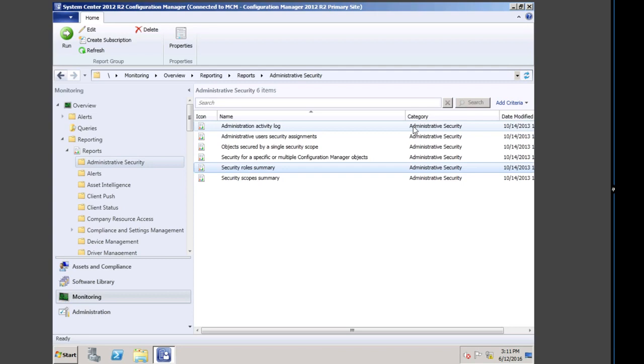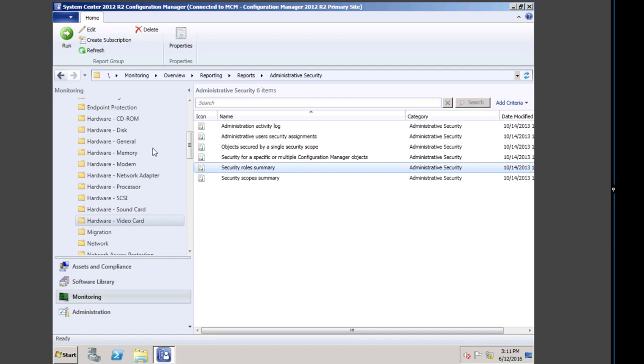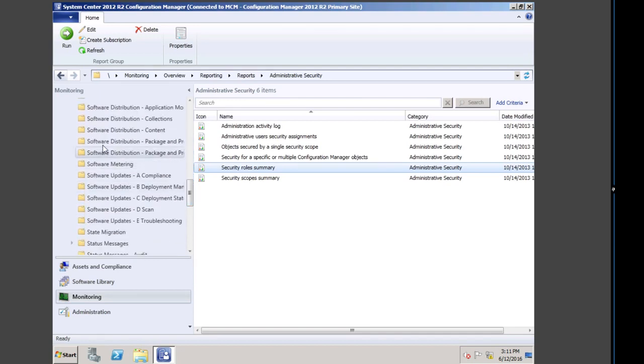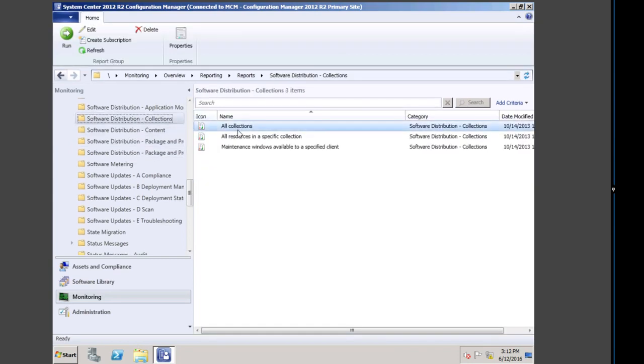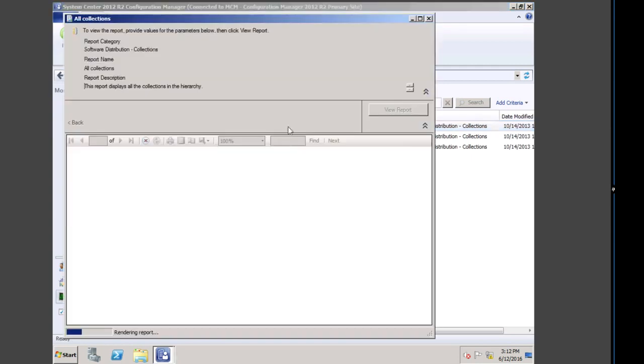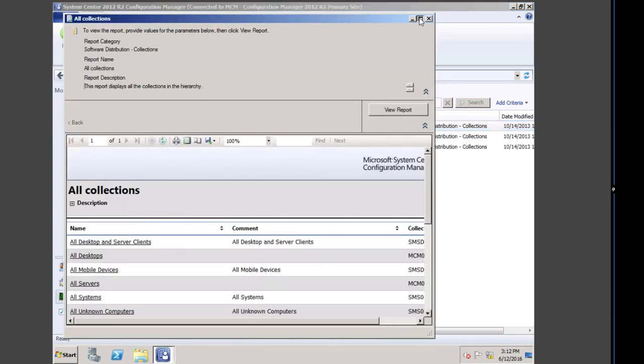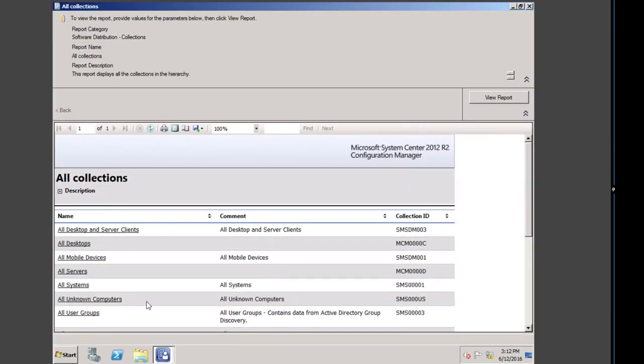Okay, so now the only thing I do need to show you is the software distribution collection. So if I go to software distribution, and if we click on the all collection, run that, that shows you all the collection reports.